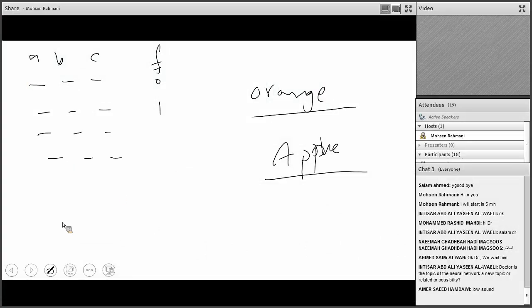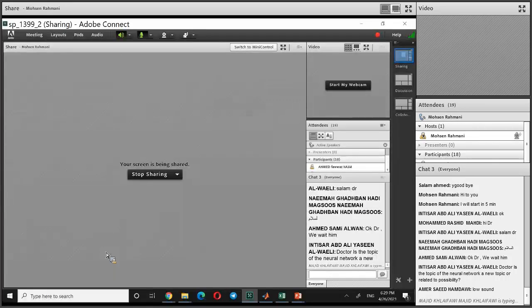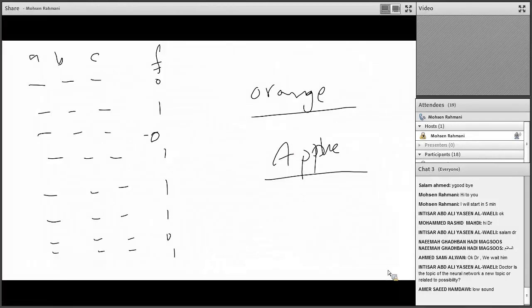If you have collected such a database for your project, let me tell you again, assume that you want to solve the problem of orange and apple as your student project.